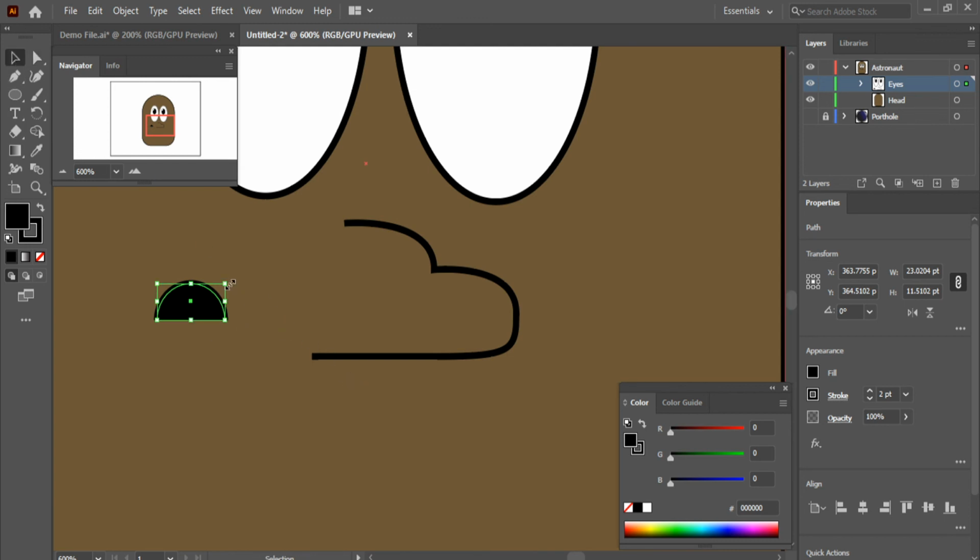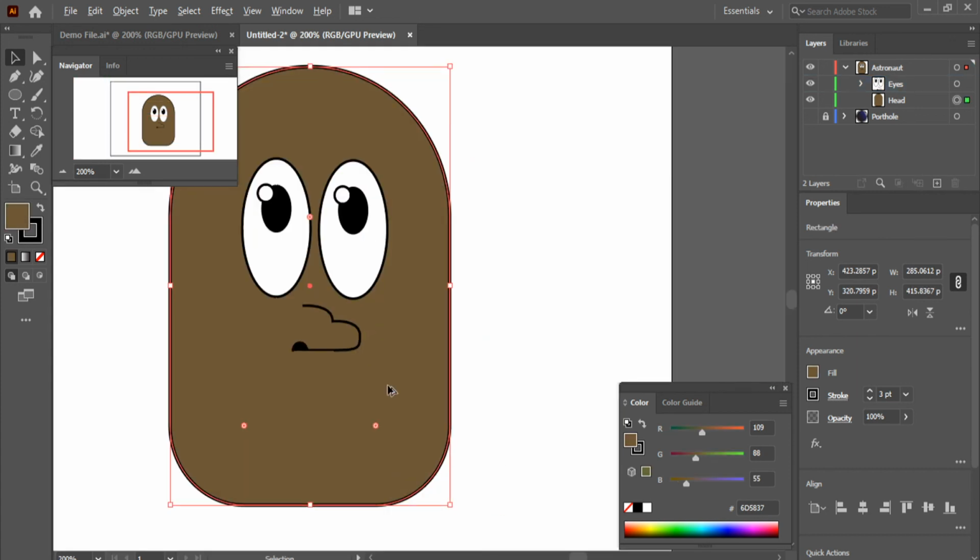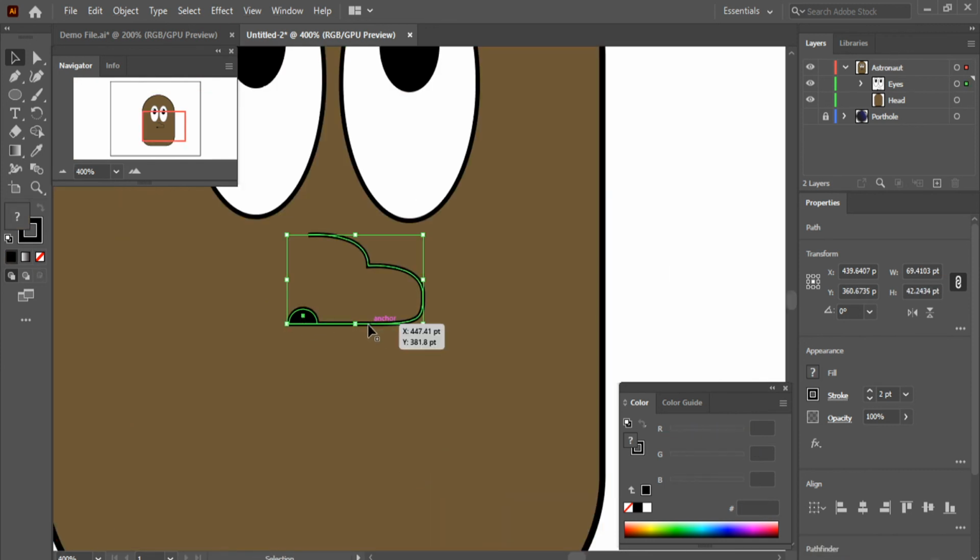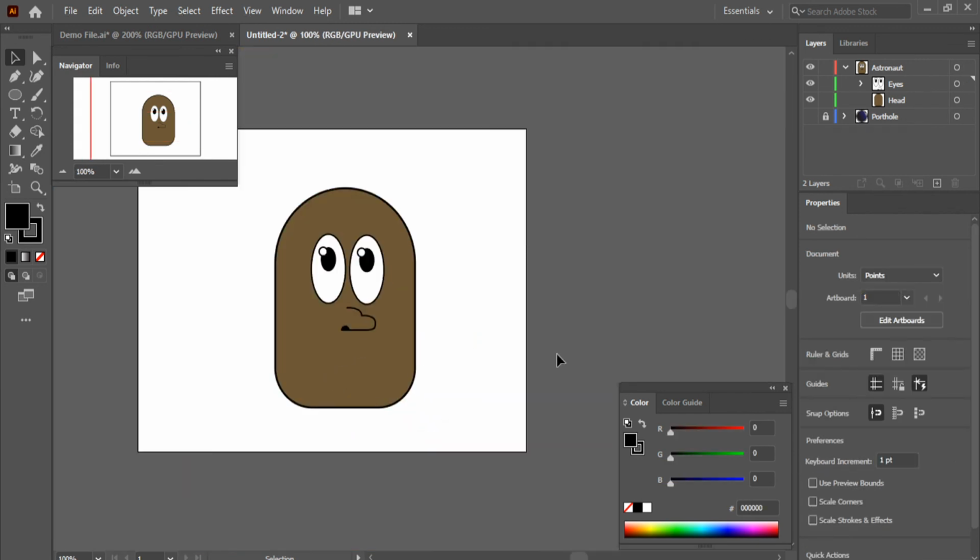This will create a half circle. We'll scale it down a little bit holding shift. And about there is good. We'll keep that all together, maybe move it over a little bit. That should be good. So with this, we need to move it in the layers panel. So right now it's within the eyes, and we actually want this on the same layer with the head, or the same section where the head is.